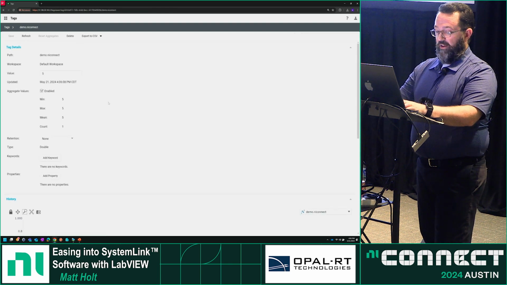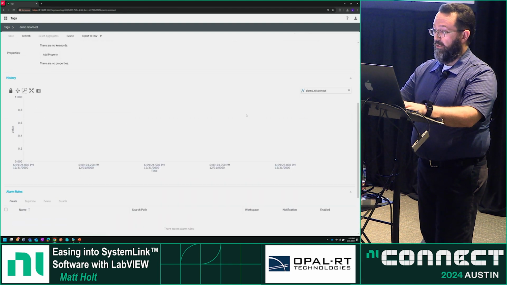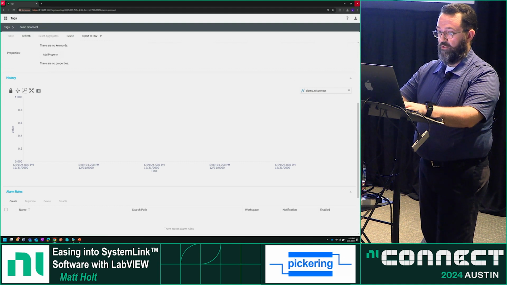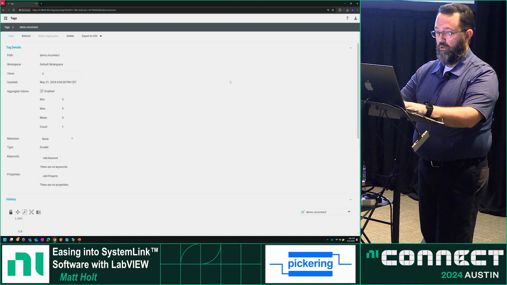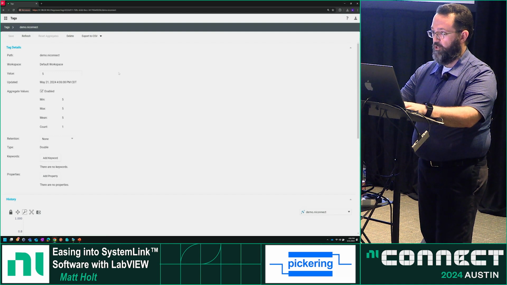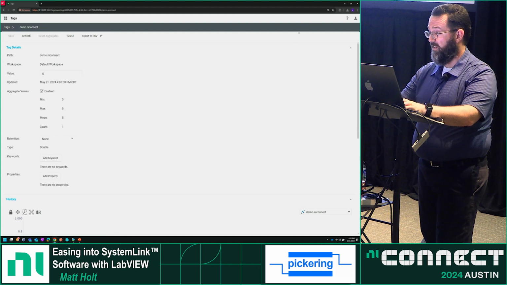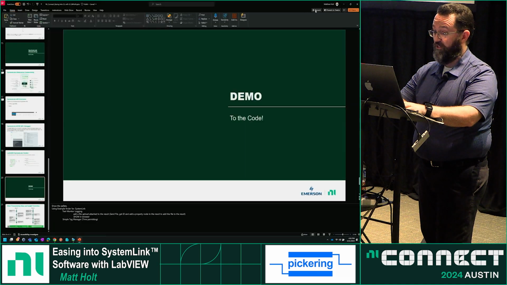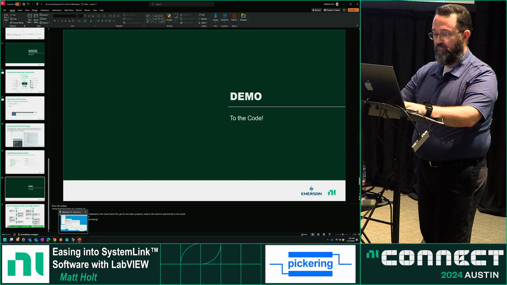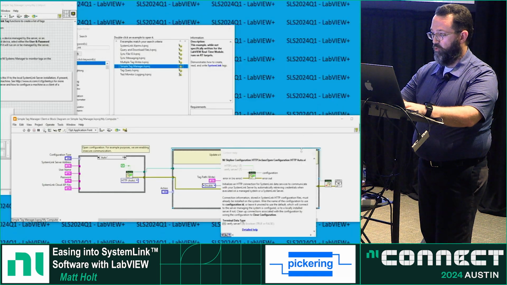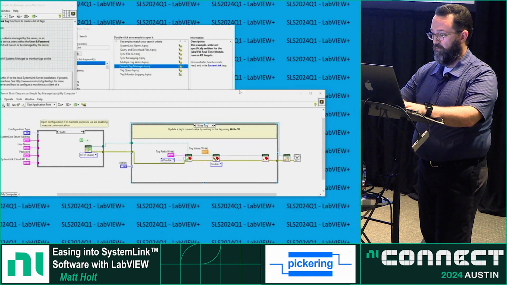If I ran a lot of data through here, we would also automatically get a graph of the history of the data. So these can be very powerful for tracking slow-moving data or tracking tank levels, temperatures, et cetera, and connecting those to test stations or just the environment. I've got a customer considering using SystemLink since they've already got it, using it as a building management system, just so that they can track temps, lights, pressures, presence, et cetera. So the tag's incredibly easy to use as well.